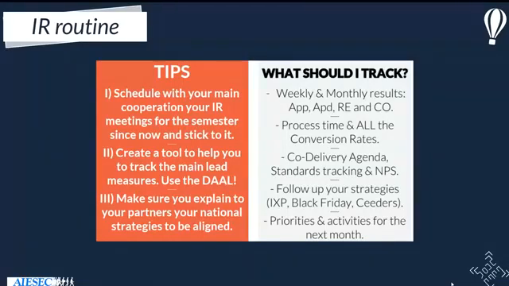Also, you need to make sure that you explain your national strategies to your partners. For example, your offline promotion, how it's happening, your online promotion, etc. And the things that you should track during your calls: your weekly and monthly results, applications, approvals, realizations, completions, process time and all conversion rates, code delivery agenda, and tracking standards and NPS. It's also highly advised to check the standards and NPS scores at the end of each peak in order to analyze your IR.